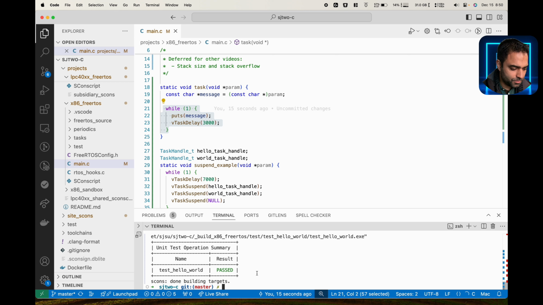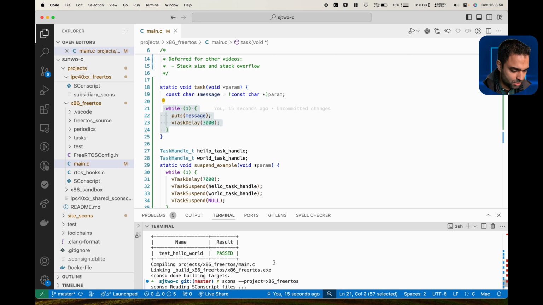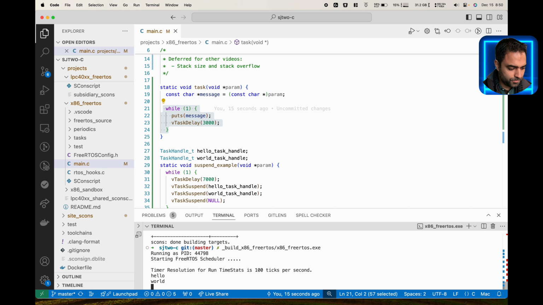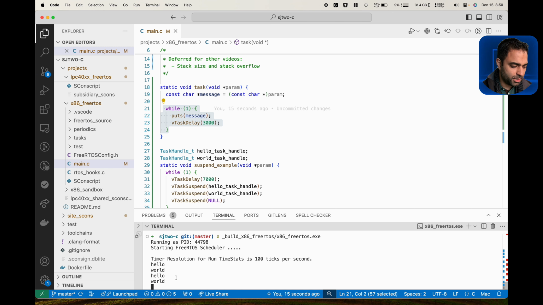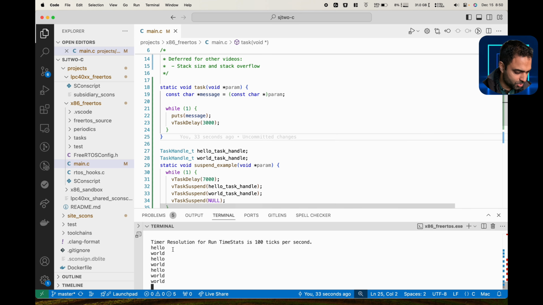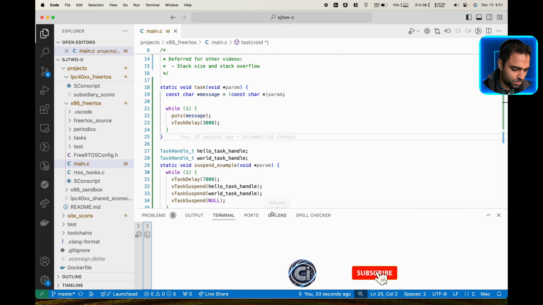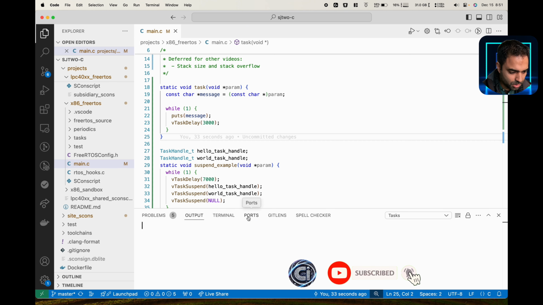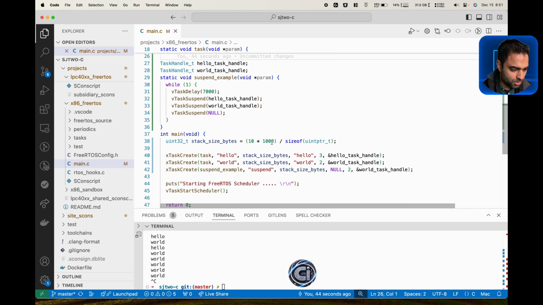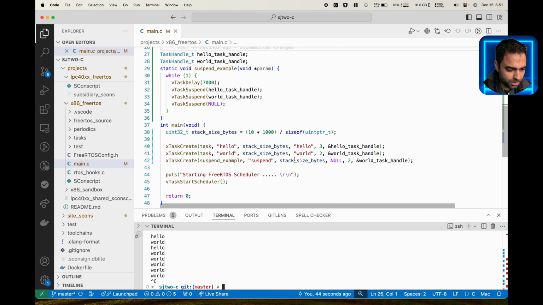If we compile and run this project, you'll see hello world, another hello world, and after that, it should suspend. Let's see what's going on here. Oh, I lost my output. Okay, here. All right, so let's see what is going on here.